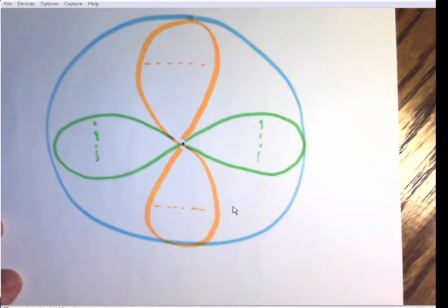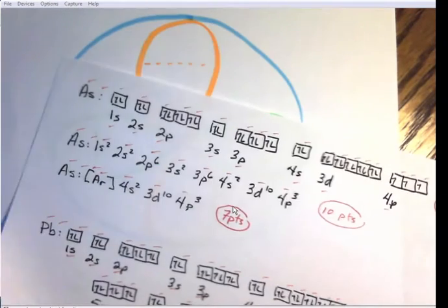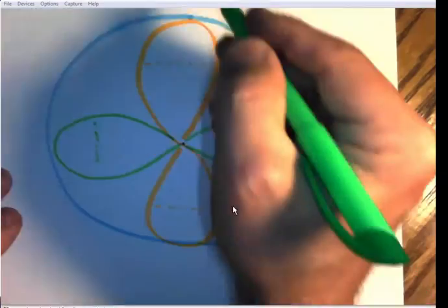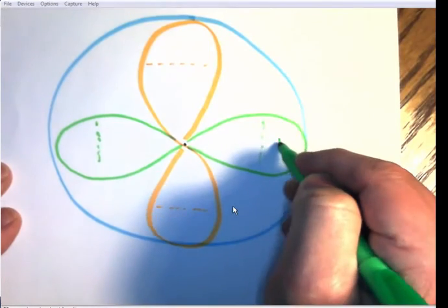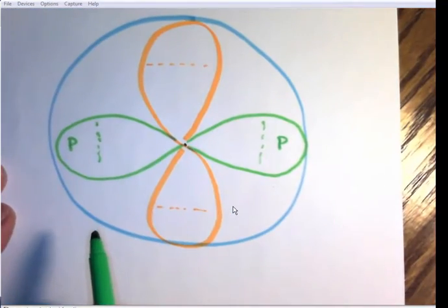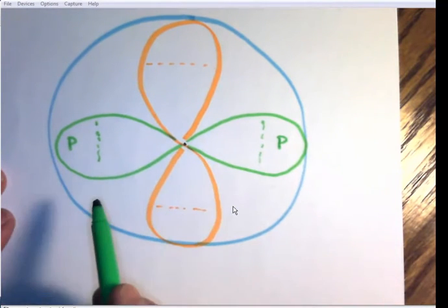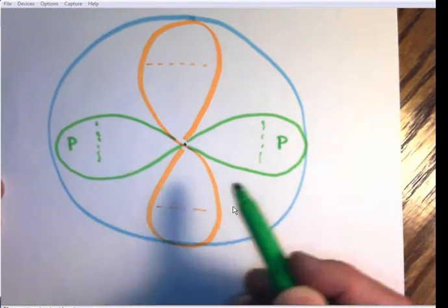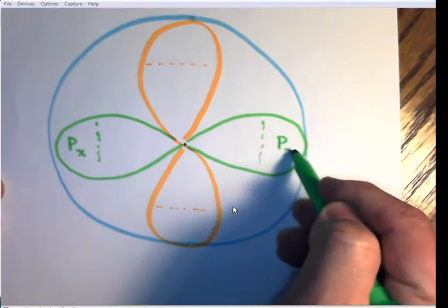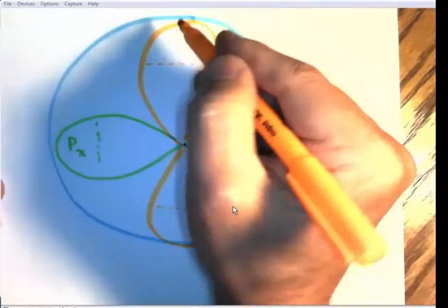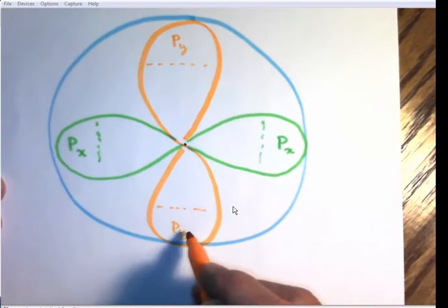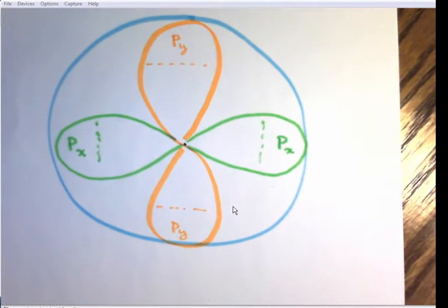Okay, in the case of arsenic, we might say that's 4p. So in this case, we'd call this p here. Since you're used to thinking in high school about the horizontal axis being x, if you can imagine a needle going through this whole thing like this, this would be p on the x-axis. Does that make sense? And this one up here would be p on the y-axis, right? When you start really doing things in three dimensions, we actually have a different thought process for what those axes are supposed to be.